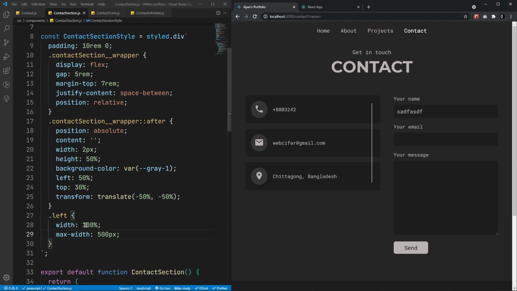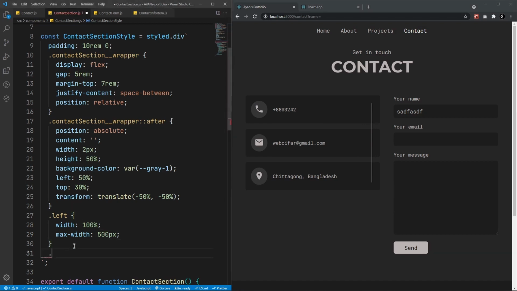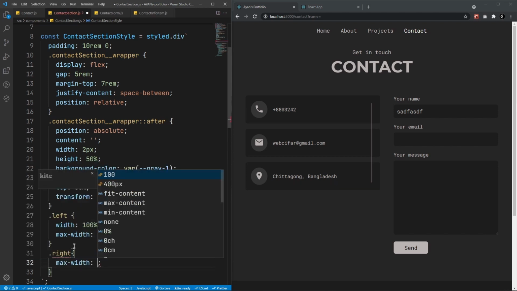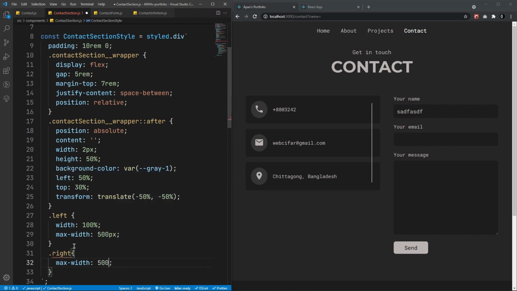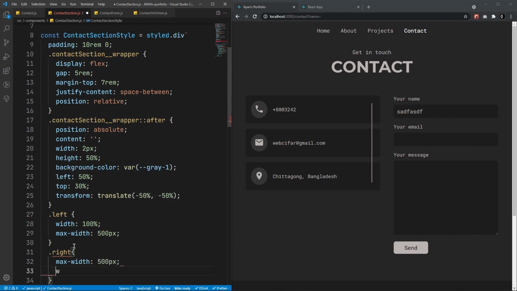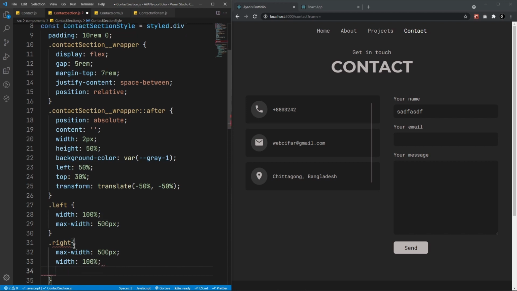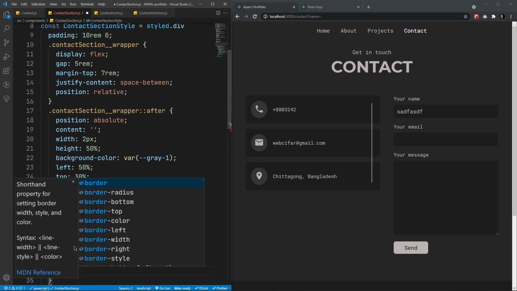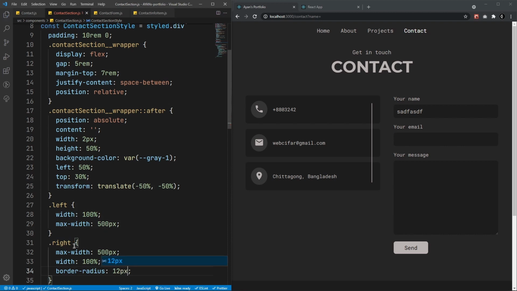But before that, let's go to our right side here, and let's say that max width will be 500 as well, and width will be 100%, and border radius will be 12 pixel. And yeah, that's it. I don't even need this border radius.